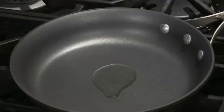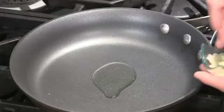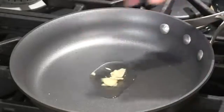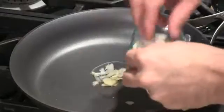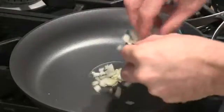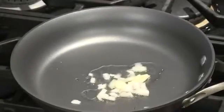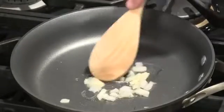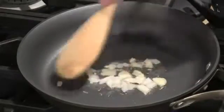The second part is making the sauce. So the first thing we're going to do is to add a little oil to the pan. Let it get nice and hot. We're going to add some sliced garlic to this and a little bit of chopped onion. So we're going to lightly saute it until you start to smell the aromas coming out.